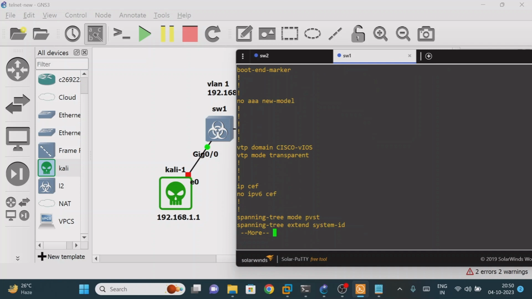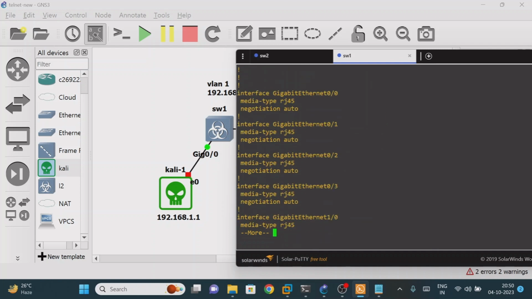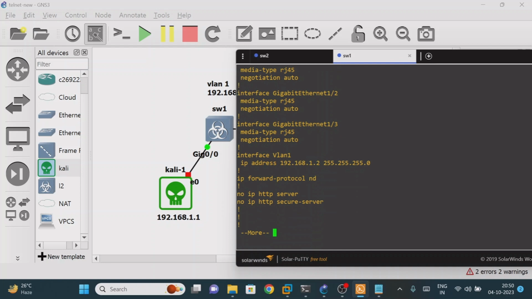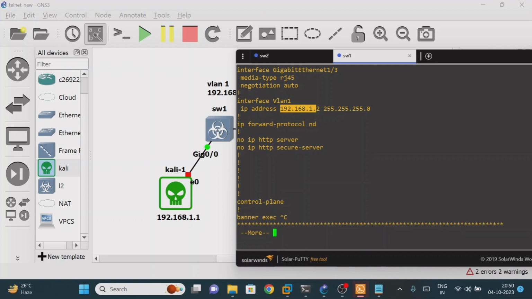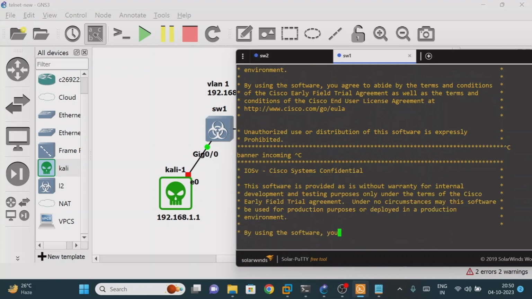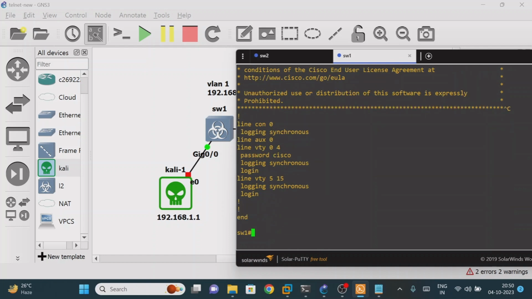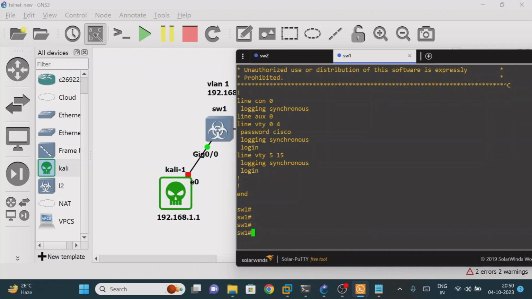If you come down, we will see everything, right? See that for interface VLAN 1 we have given this IP address. Once it is done, see the changes we have made. By default we have line vty 0 to 4, this is from old switches. Then they implemented up to 15 connections at a time, and without disturbing 0 to 4, they gave line vty 5 to 15 also. Here we have the line connection, telnet implemented, password is Cisco, right? So this is also implemented.